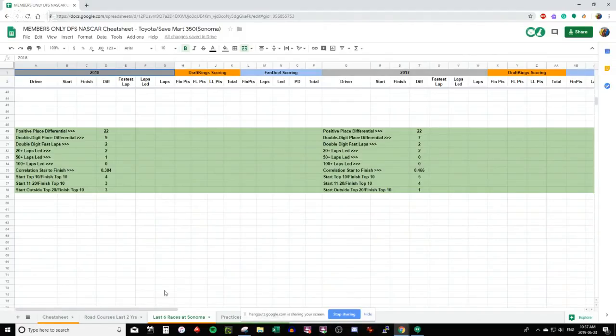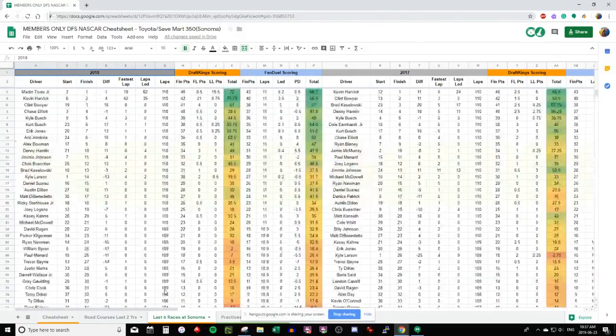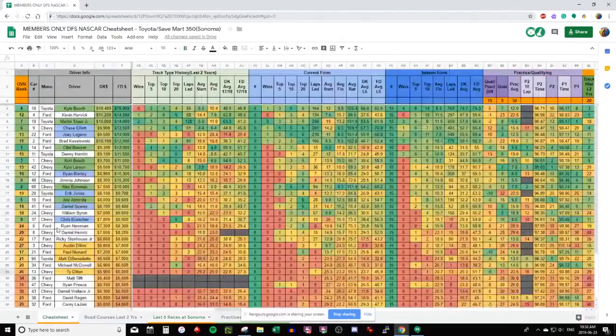So I use that. I look at the last 6 races. I do get this information from driveraverages.com as well as racingreference.info. Both excellent sites, get over and check those out. That's where I pull these stats from. All that information comes back into this cheat sheet. And then as the weekend comes on, we start looking at the practice and qualifying.